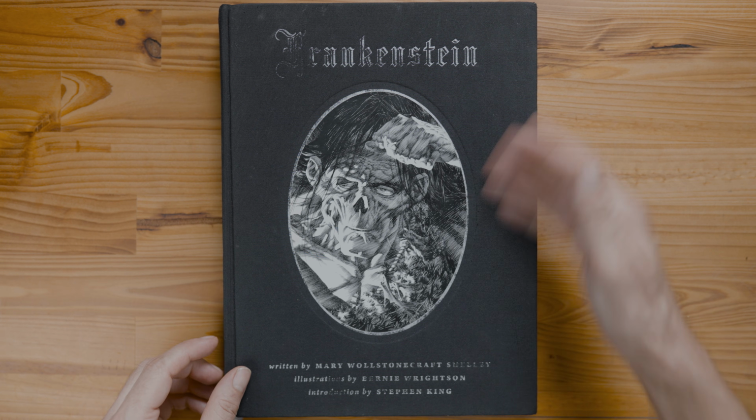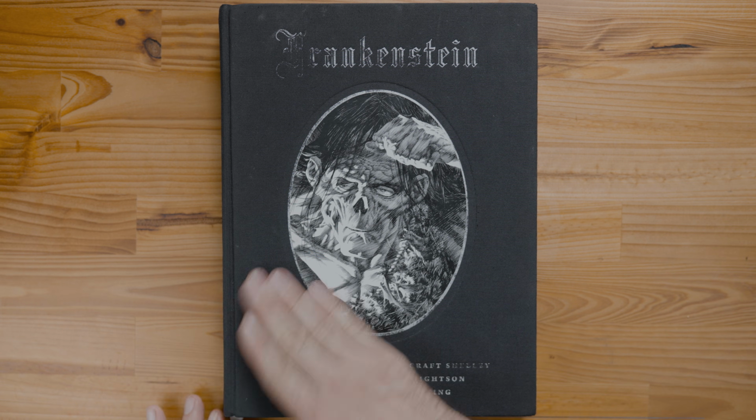But you can see that some of the foil stamping has come off, and the black fabric really collects a lot of dust and dirt. So for a studio copy, it's kind of hard to keep clean, but I don't mind. I keep it around anyway to look through as I make my own work for techniques and ideas.